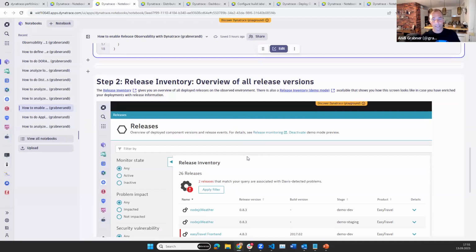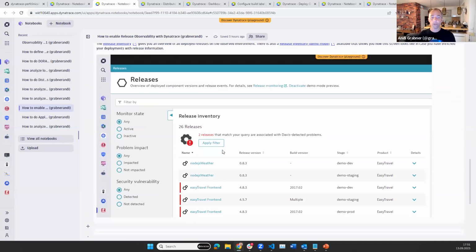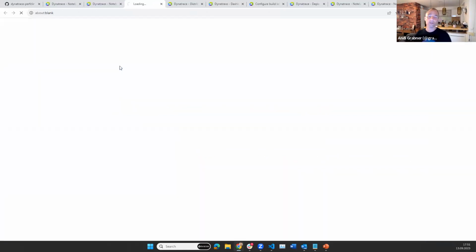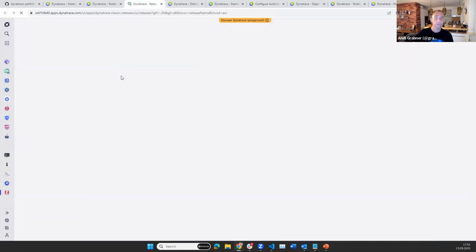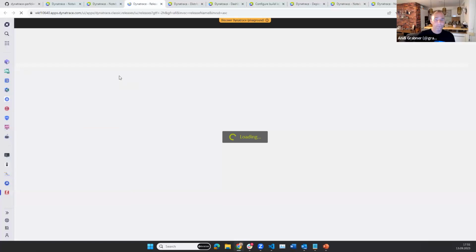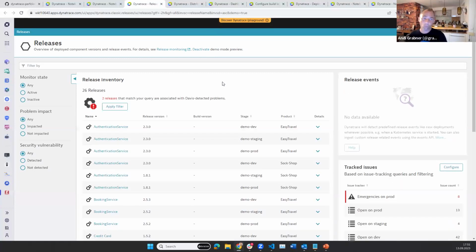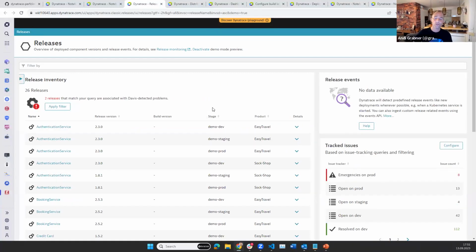Now, where would we see all this data? One place to see it is in the release inventory. The release inventory is a view, or an app. Again, this is also available in Managed; I'm showing this in SaaS. You would see an overview. In my demo environment here, we're currently still building all of this out, and there's more that will happen. We're just about to add version information. That means if I open up the release inventory app here, it will not show release information, but I can switch to the demo mode, and the demo mode shows me how this would look in case you have release version information defined.